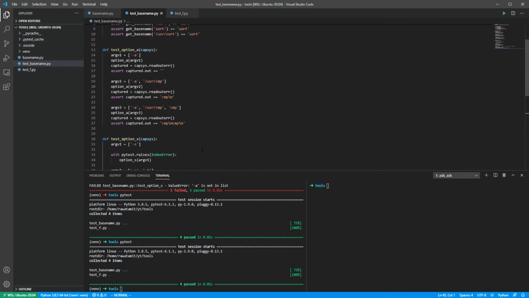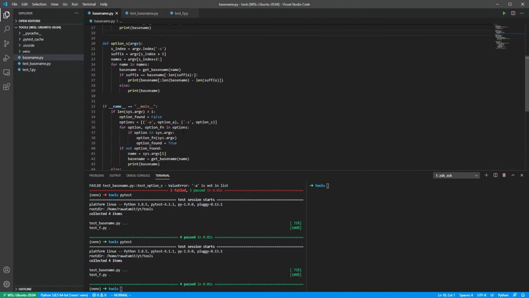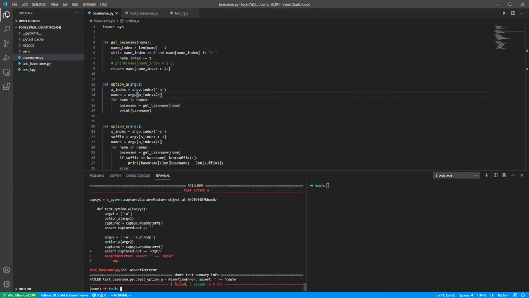This was basically a way to make sure that we don't really have to write manual tests. So let's say someday you make a change to option_a, and then you accidentally make a change that was incorrect. You can simply go back and run the test to make sure that your changes did not break a functionality.